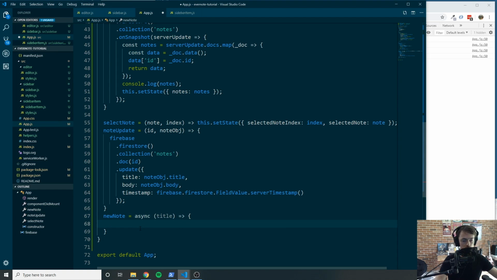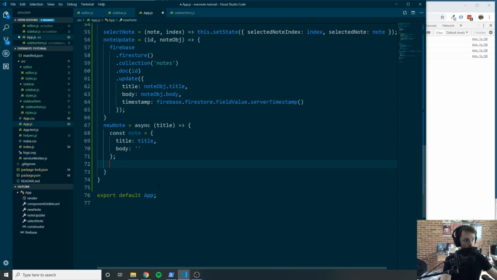So by default, the new note's body will be empty and it'll just have a title. So we're going to say const note is equal to an object, and inside of this object we will have a title, which will be equal to title, which is coming from right here. And we will also have a body, which we will manually set to an empty string.